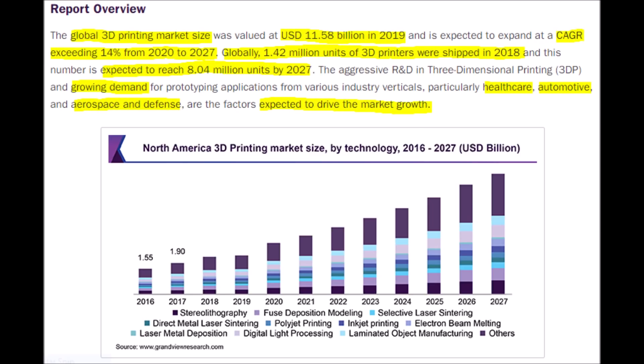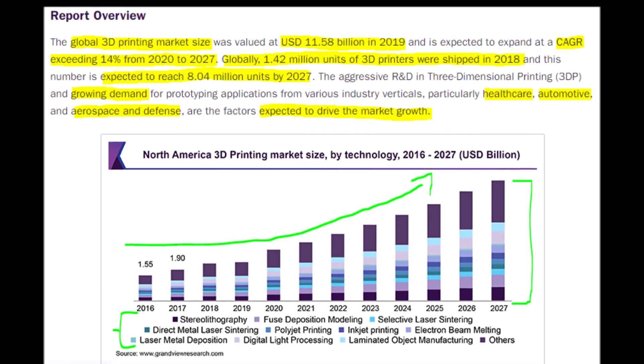In 2019, the 3D printing market, which Nano Dimension is a part of, was valued at $11.58 billion, with a projected compound annual growth rate of over 14% until 2027. Right now, Nano Dimension stock and 3D printing technology is in high demand regarding the healthcare industry, automotive markets, and the aerospace and defense sector, which is anticipated to drive growth in the upcoming years. The graph below shows the 3D printing market's growth over time, which looks astounding, but there are a lot of subcategories in this market and they are not all made equal, as we will discuss later.